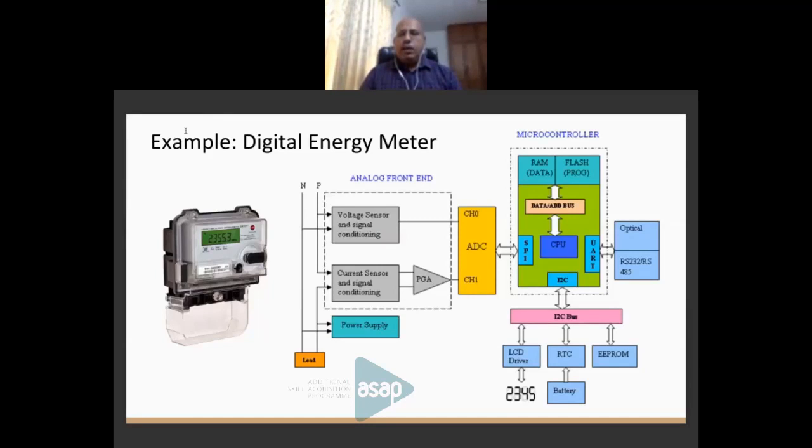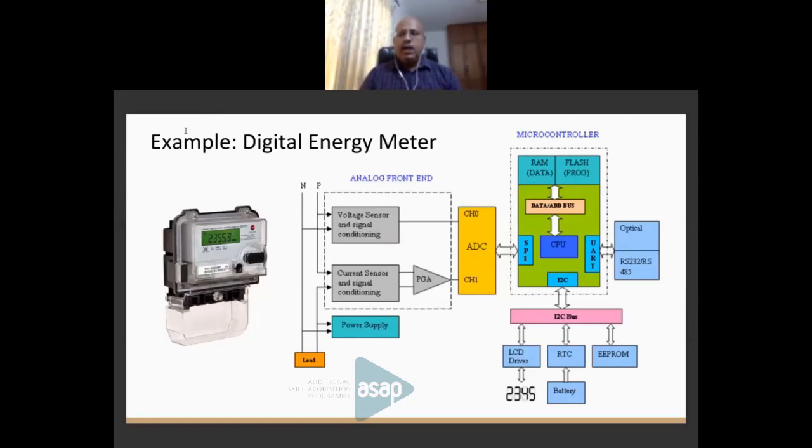And then you can see a lot of devices here getting hooked to the I2C bus, which you have learned as a two-wire bus. These buses are all inter-chip buses. There are two types of buses you have studied in your course. One is the buses which are used for connecting chips within a printed circuit assembly, and the other is the buses which are used for connecting two systems. So the I2C bus is an inter-chip communication bus which is used within the PCB, and you can see a variety of devices getting interfaced here.